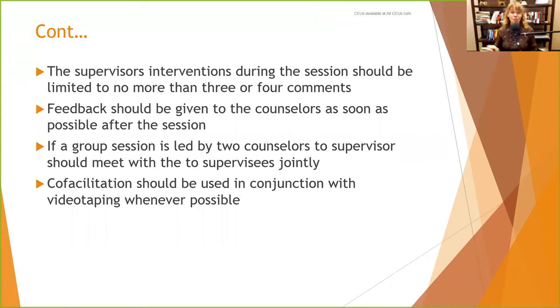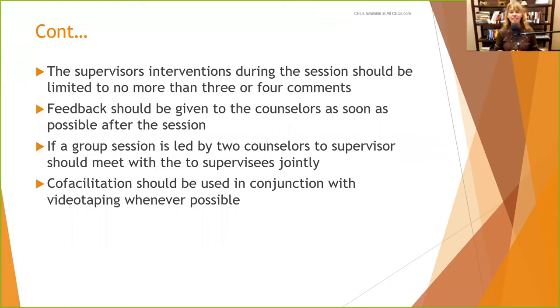Sometimes the 2 people that are co-facilitating the group, one would be my supervisee and one would not. So in that case, when you do supervision with them, you do supervision together. But do you want the other supervisor to sit in so there's 4 people? Or since you were the one that did the live supervision, do you meet with them both together and then each one meets individually with their supervisees? That's something you need to talk about with the other supervisors in your facility.